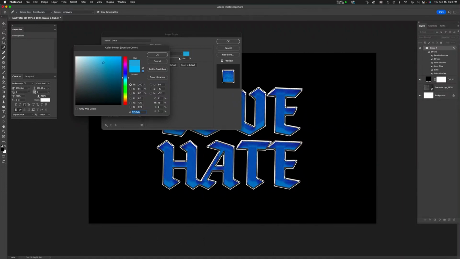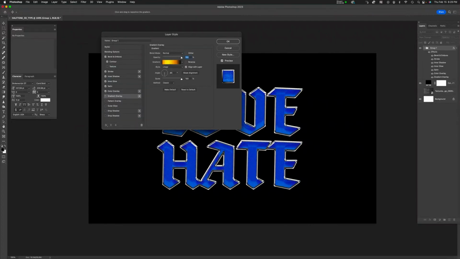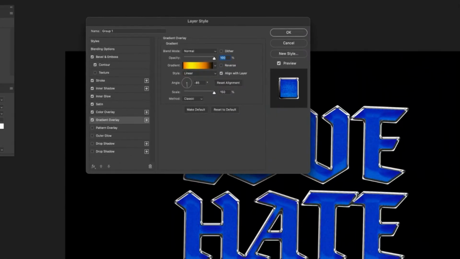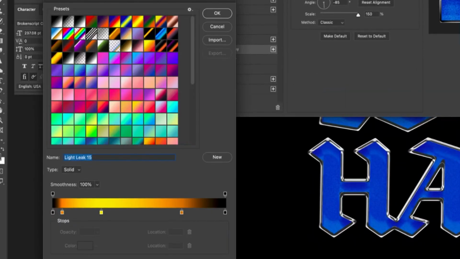And you can go ahead and use whatever you want with our values. Then let's go to gradient overlay. On gradient overlay, you can keep it normal, 100%. And then on the gradient, I just picked one that I had already installed in my gradient editor. It basically looks like this. So I have darks on both ends with some lighter colors in between, kind of like this gold. So if you want to try and do something like that, you can go ahead and do that.